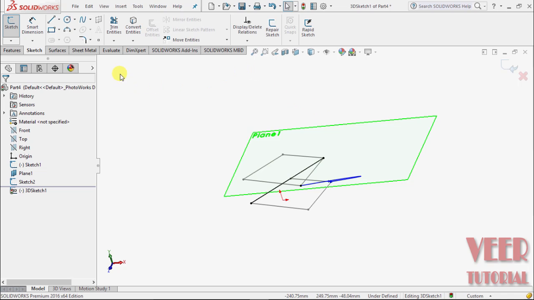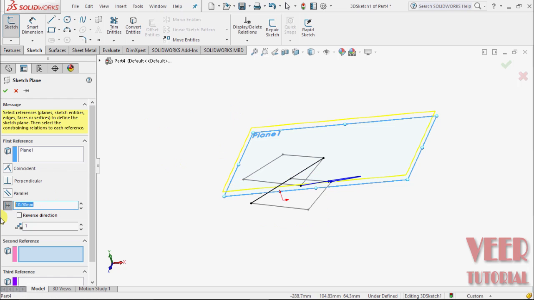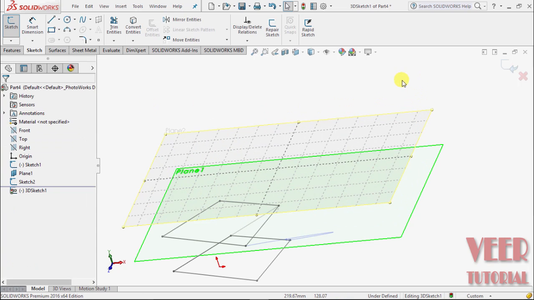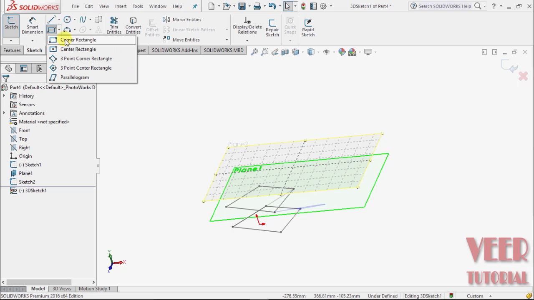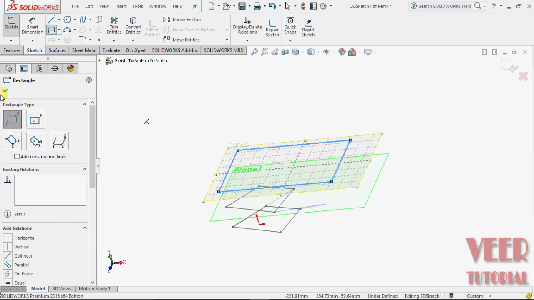And for this, in 3D sketch, we have an option for plane in 3D sketch. Select this plane, and then we have to give the reference. Suppose I give the reference as this plane 1, and give an offset value, suppose 50 in the upward direction, and OK. Now on this plane we can draw some sketch. Suppose I take a rectangle, so we can directly draw the sketch like this and click OK.